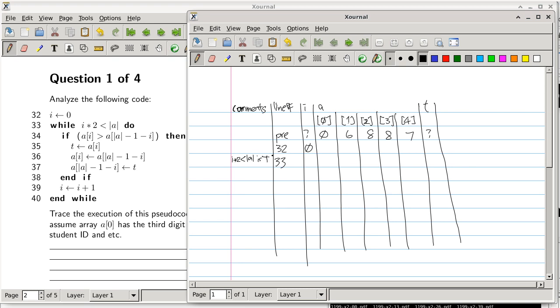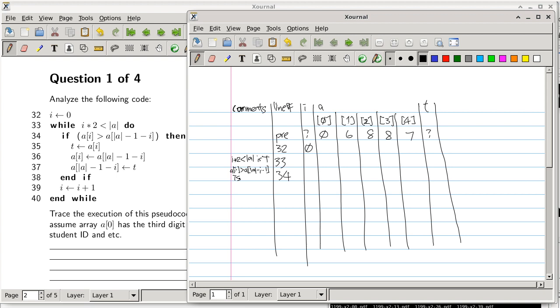So we go into the loop until line 34, and this is where it gets a little bit tight in terms of the use of space here. Is A bracket I greater than A bracket bar A bar minus I minus 1 close bracket?